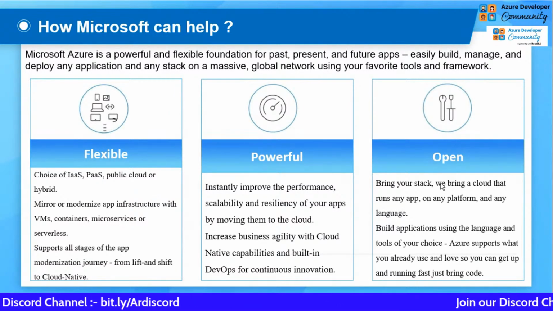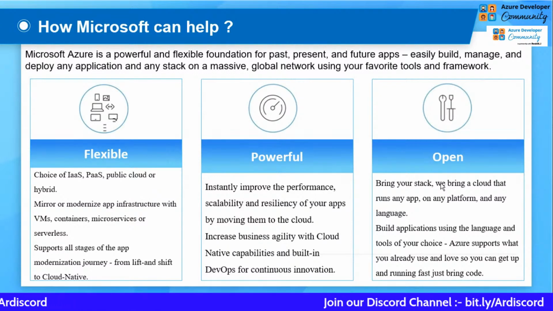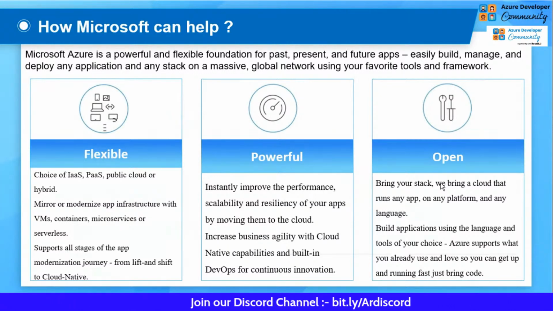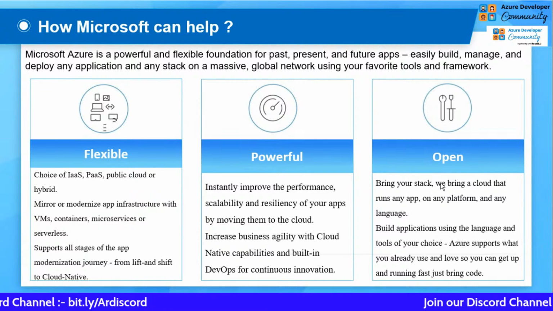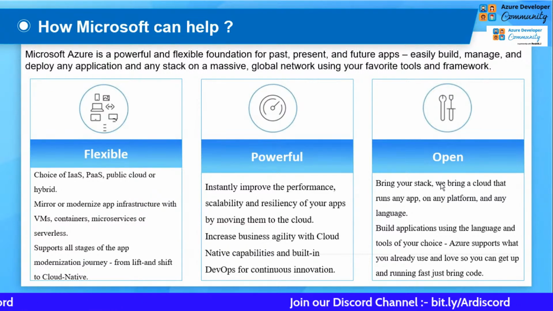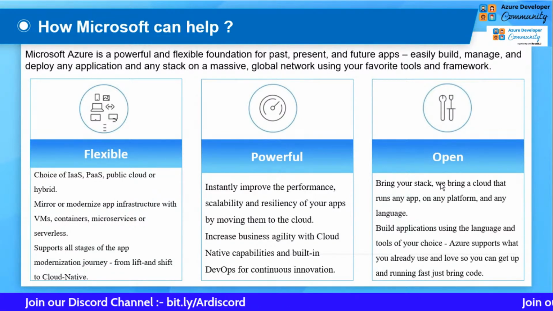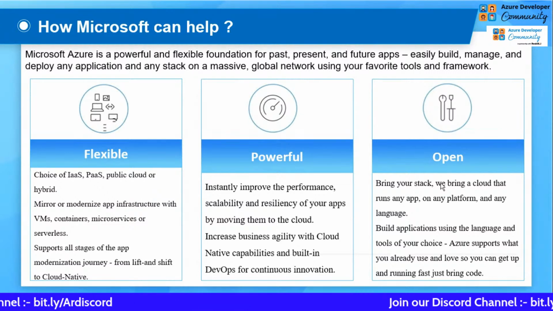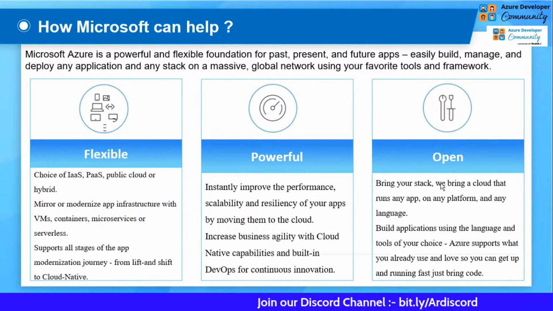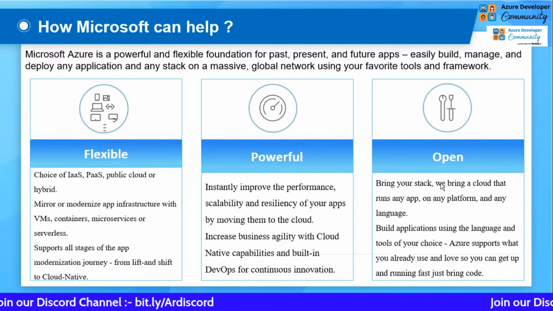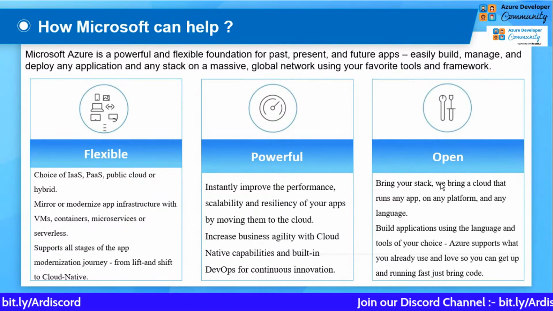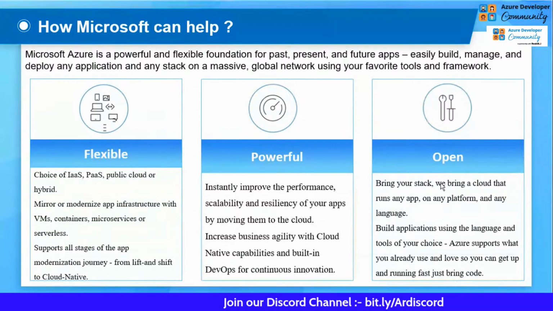The first thing is flexibility. Microsoft gives you the flexibility to bring any type of application into the DevOps culture, whether it's IaaS, PaaS, or a hybrid cloud application, whether you want to deploy your application on containers, microservices, or serverless, or you just want to lift and shift your complete on-prem application to a DevOps culture. Microsoft provides a solution for everything. That is a cool thing. That is the reason Azure is moving forward in DevOps culture, and people are choosing Microsoft for DevOps-based or cloud-based applications: the flexibility it provides and how powerful it is.